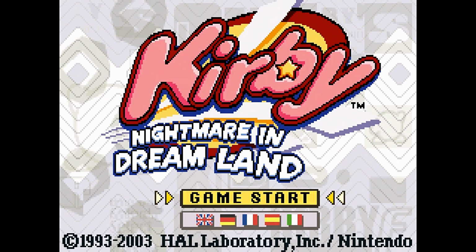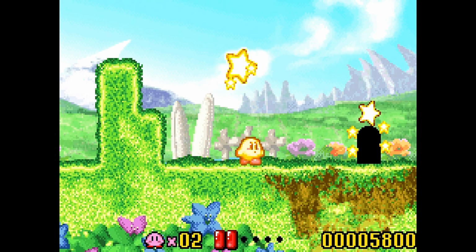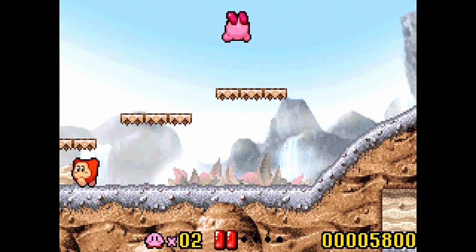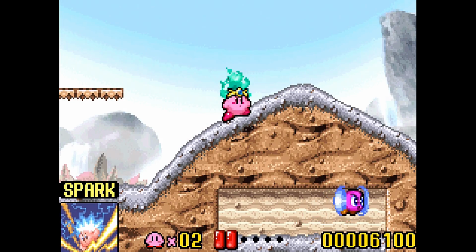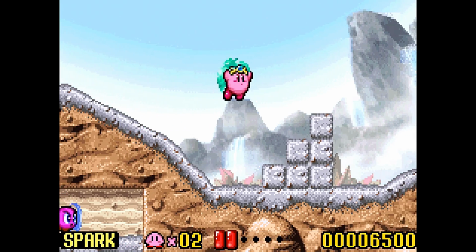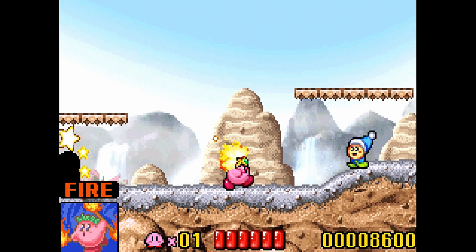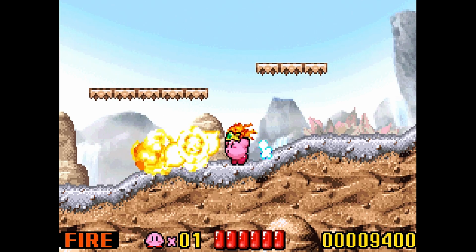Up next is the awesome Kirby's Nightmare in Dreamland. This is a remake of the original. What I love about this is it doesn't mess with the original. It improves upon it using the amazing upgraded graphics of the Game Boy Advance. You can still absorb powers, play the game, but it looks great. You essentially just absorb a character, press down, and you gain the ability of that enemy.